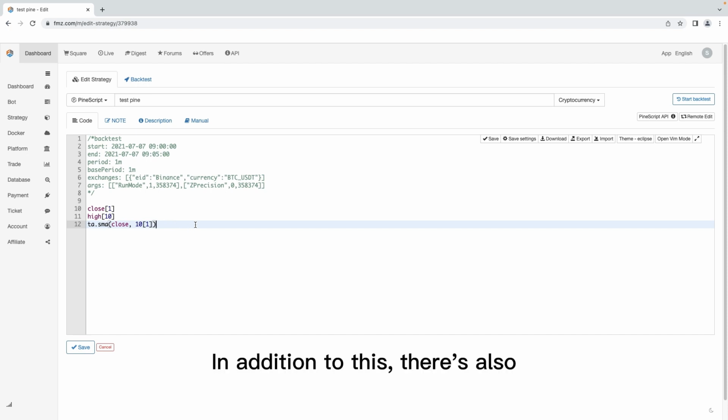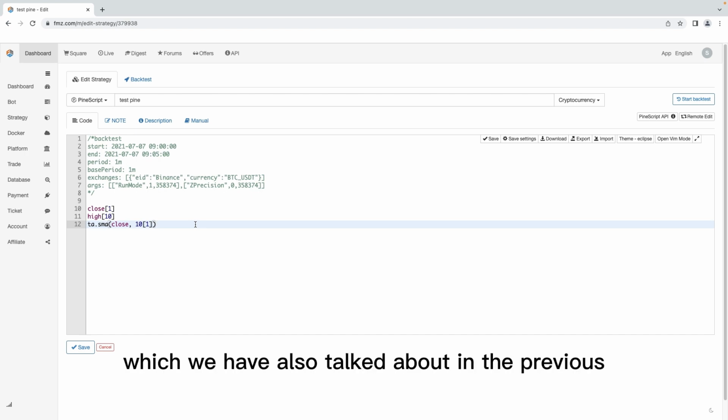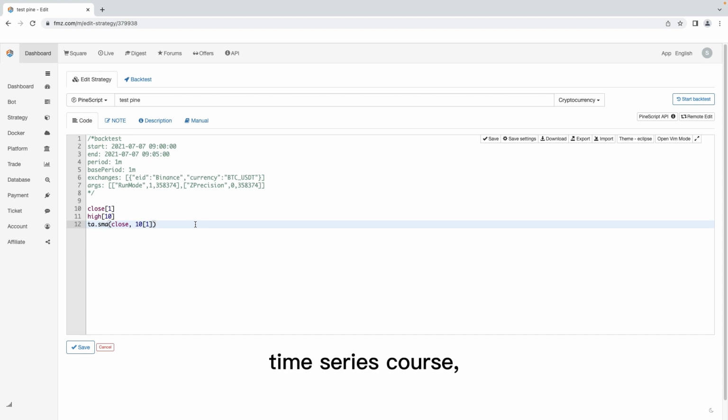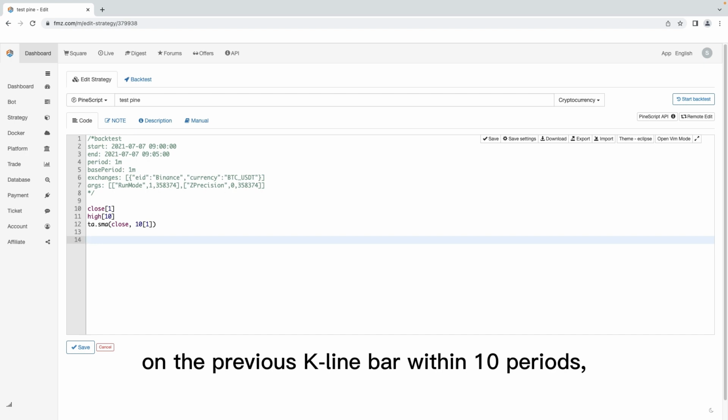In addition to this, there is also the ta.highest function that we often used, which we have also talked about in the previous time series course. For example, here we calculate the maximum value of the highest price on the previous K-line bar within 10 periods.